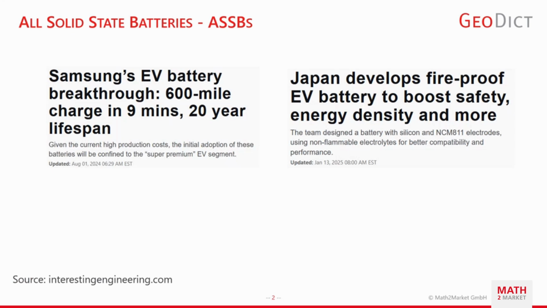First of all, solid state batteries are a relevant topic in battery development at the moment. You get news about battery breakthroughs: 600-mile charge in 9 minutes, a 20-year lifespan, which is quite something big that you can promise, and higher proof EV batteries. So solid state batteries being able to run without the flammable electrolyte, which is all great news to get. And of course, this all solid state battery technology has a lot of promises. And here we will take a look at our approach in this project to tackle both the potential benefits, but also take a look at potential challenges that you will face when developing these kinds of batteries.